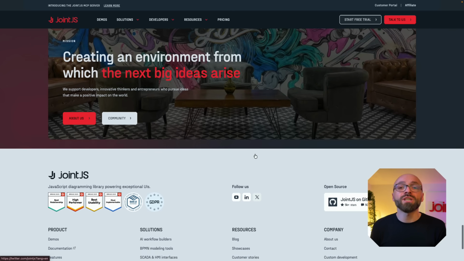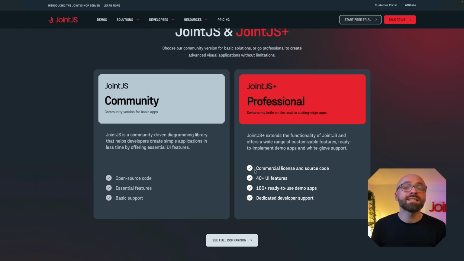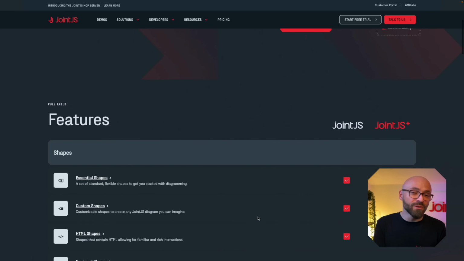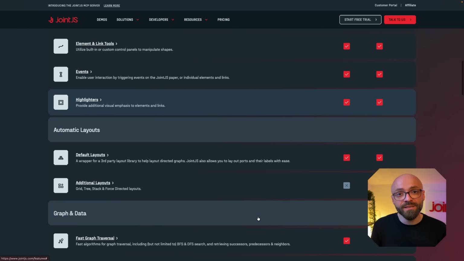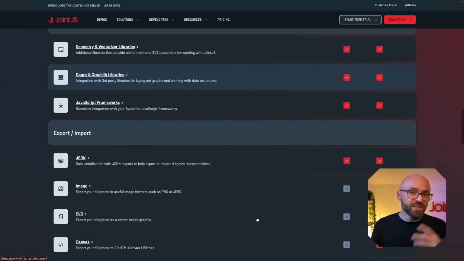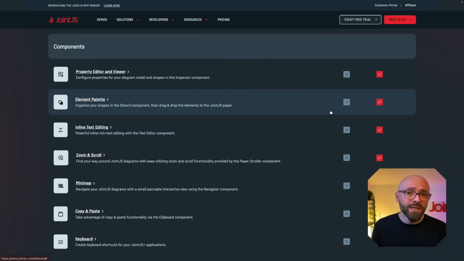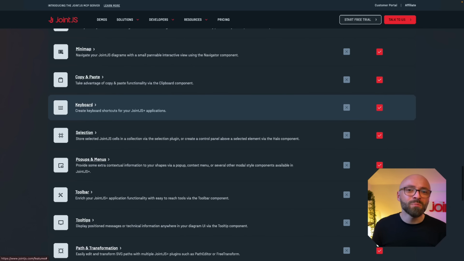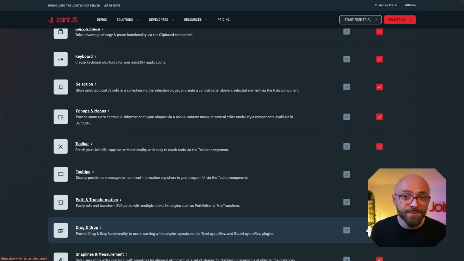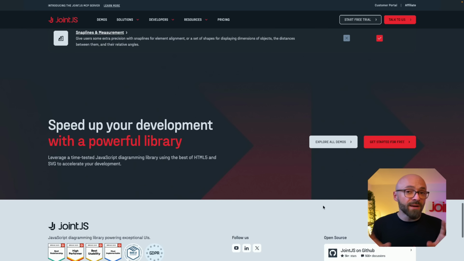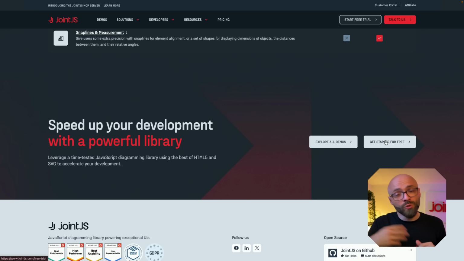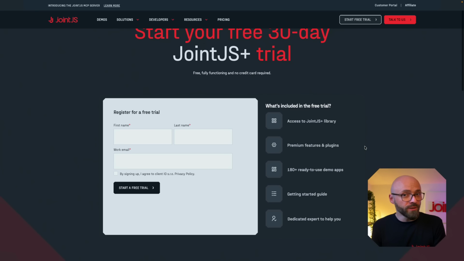JointJS Plus, or JointJS Plus for React, on the other hand, is the commercial extension of the JointJS library. It's built on the same core engine as the open source version, but adds a number of features, a number of benefits, ready-to-use UI plugins for panning, zooming, context menus, navigation, maps, and many more that will massively help you cut down the development time of your production-grade apps. JointJS Plus, of course, includes everything that JointJS does, and if you're using it, you won't have to import JointJS.